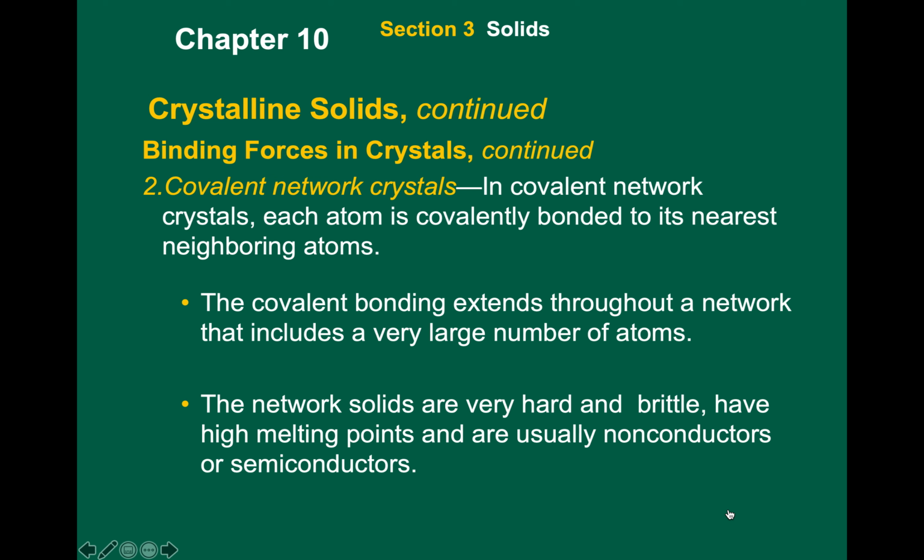So this is the glass. This is the carbon, common structures of carbon, things like buckyballs and diamonds. Those are gonna have this specific type of bonding. Again, very hard and brittle, very high melting points, usually non-conductors or semiconductors. All right, very stable, kind of useful as far as electricity is concerned or heat is concerned.